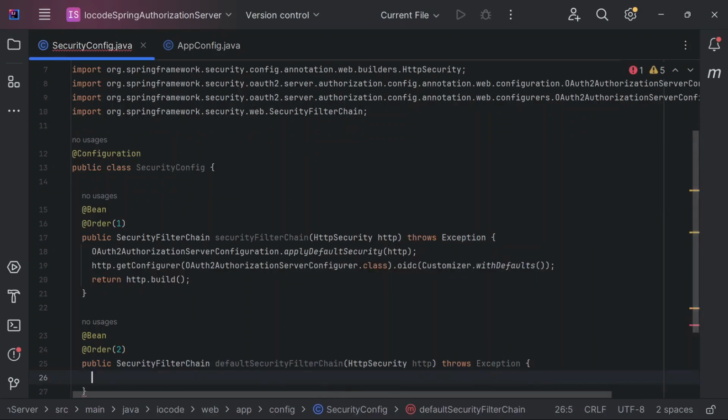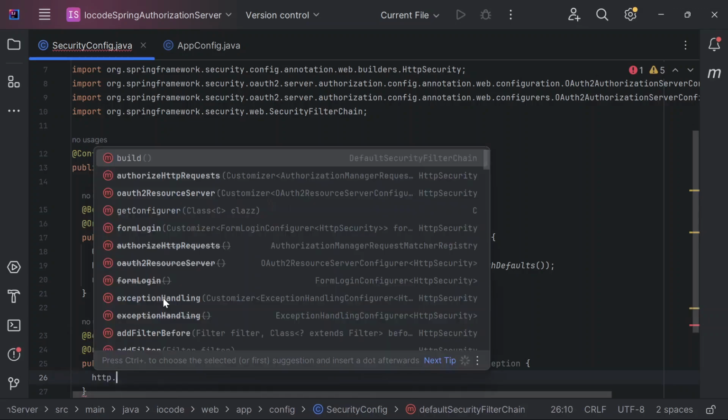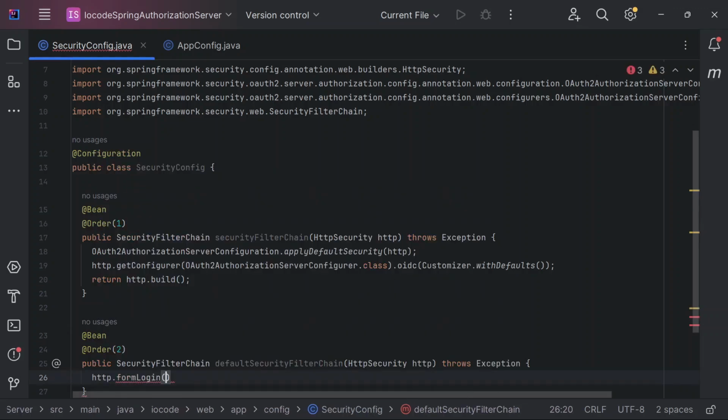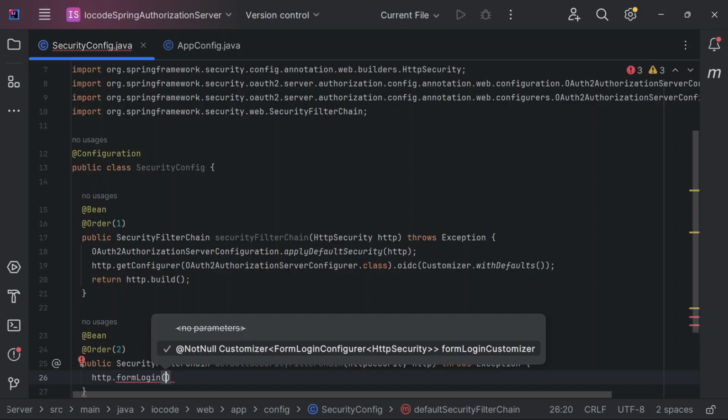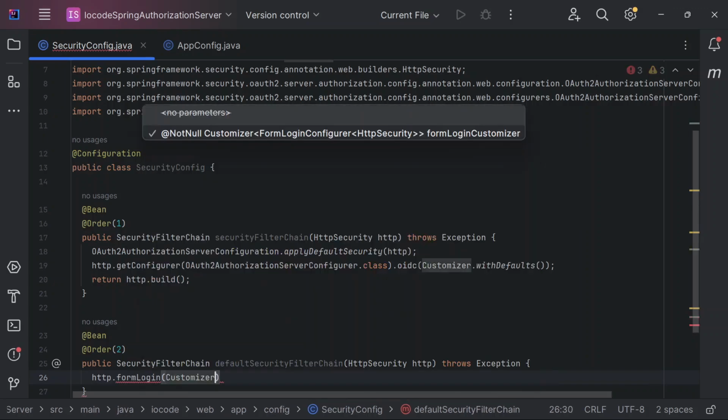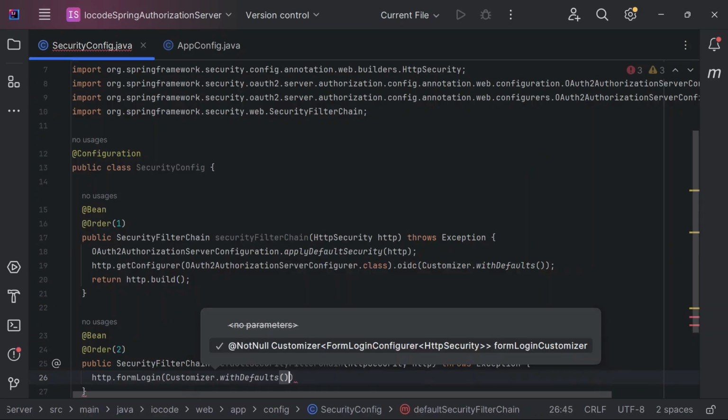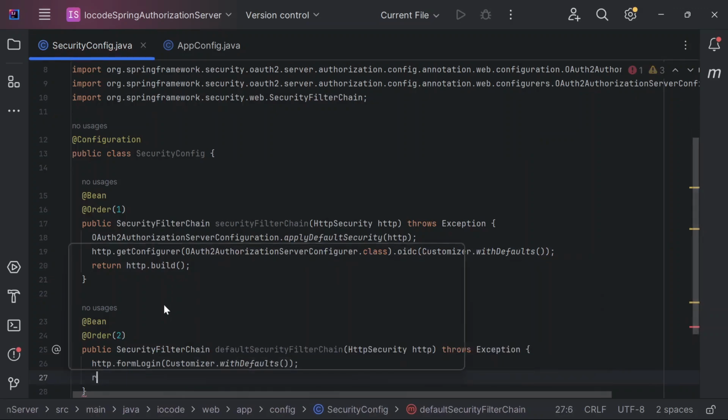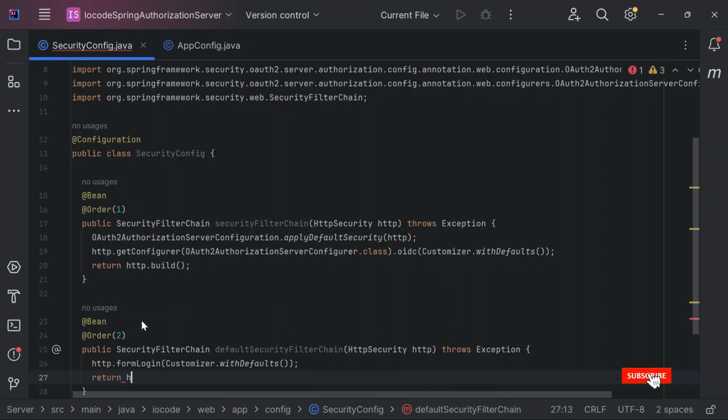And now we are going to say http dot form login, and yes, we want to pass customizer dot default, and finally we return http dot build.